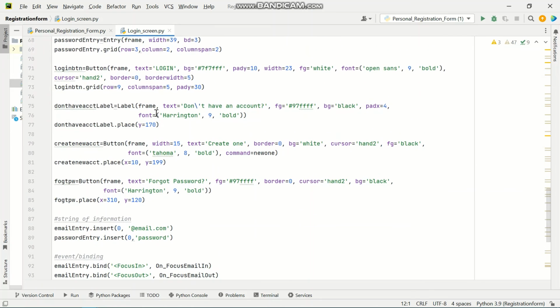So this is where everything works, and we want our login button to do all of this function, to take all of the information. It's going to search for an email and password entry.